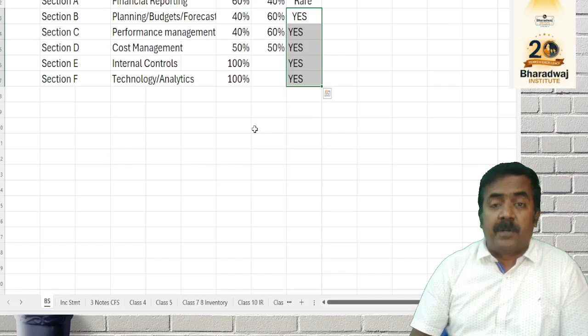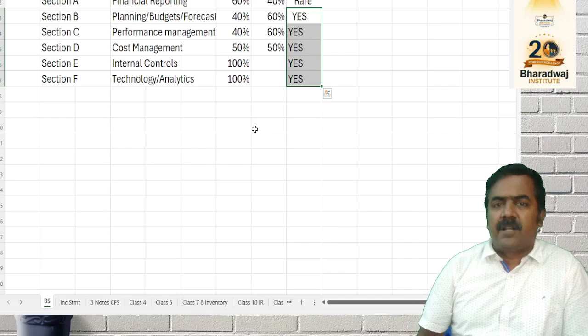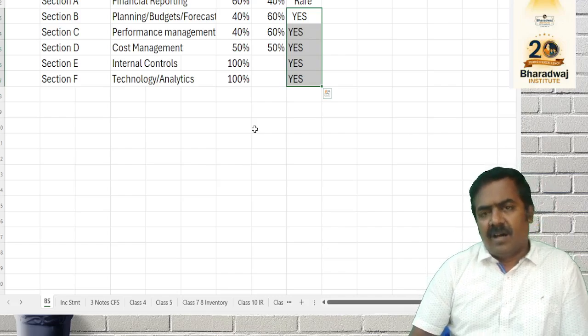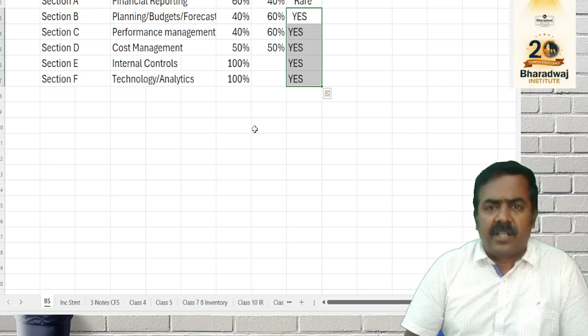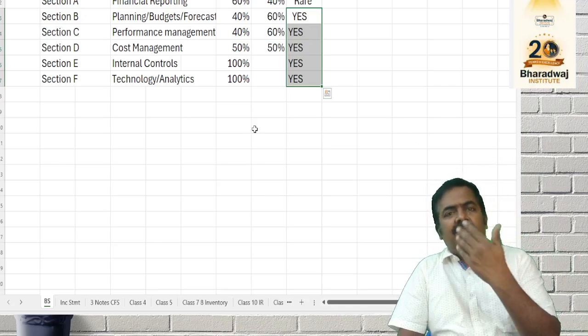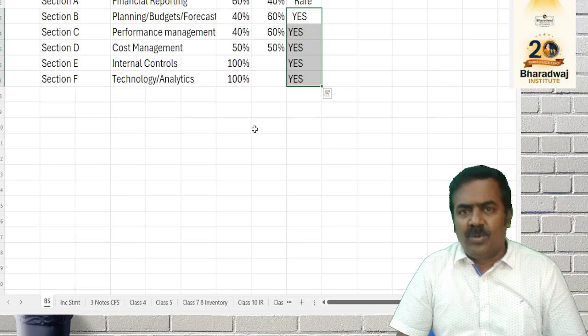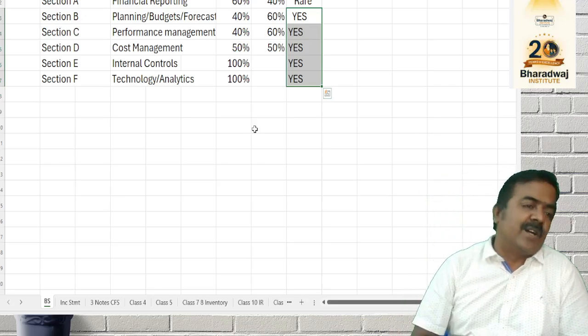Are you expected to prepare a budget? Are you expected to analyze the variance? Are you expected to work out the cost? Or are you expected to solve an issue like information technology, IT security issue, data security issue? Or is there a problem in internal control? Or is there a problem in, for example, auditing like that? You have to understand the case scenario and solve.